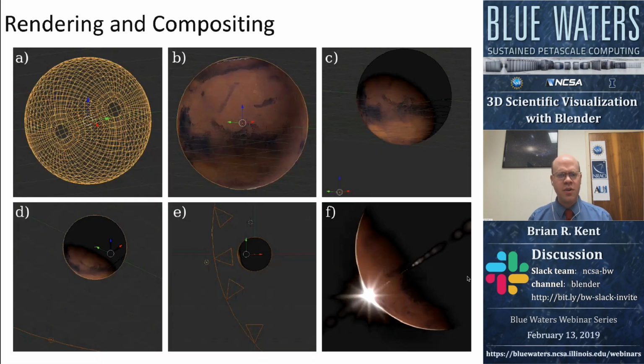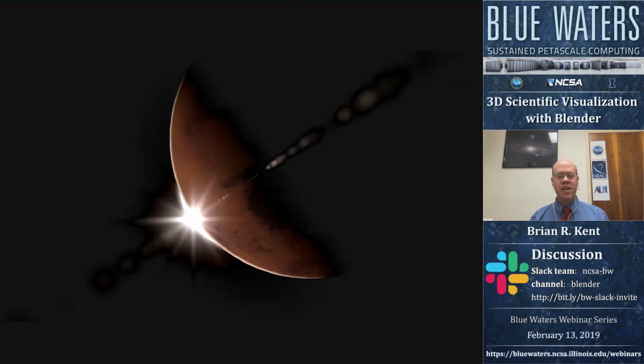So putting all of this together, going from panels A through F, I start with a spherical wireframe mesh. I project onto it actual data from a Mars orbiter. I add lighting elements based on the actual ephemeris from where the sun would be on a given day and time. I can animate said lighting element representing the sun in panel D. I can move my camera around an orbit in panel E, and then I have a final data visualization that you see in panel F and also here that I can create in Blender, as the sun peeks over the edge of the planet Mars there. And this is all done with actual data.